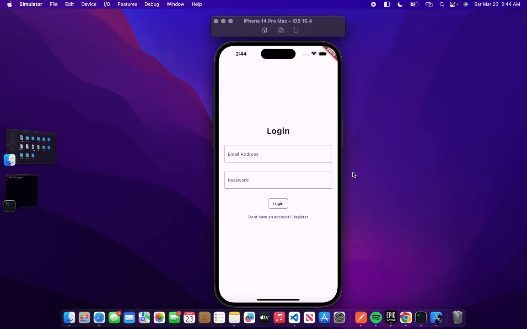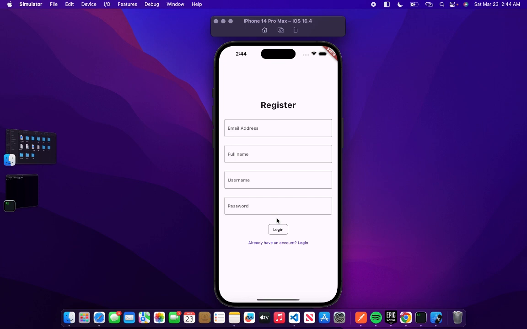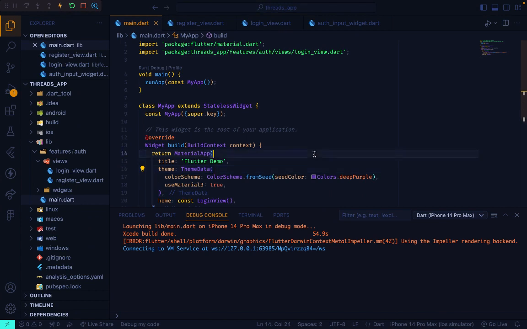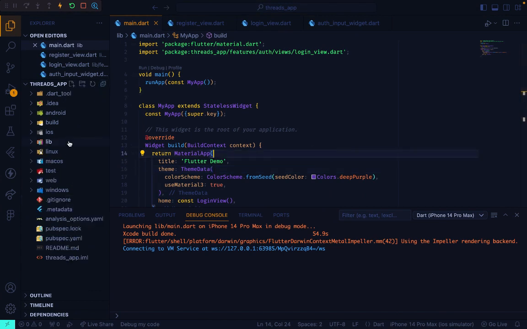Alright, so the last time in our Threads application, what we did was work on the login and the register page, as you can see. Threads is going to allow us to log in and register. What they do is connect to an Instagram account to create a new account for you, but we don't have that. So we just created a login and sign up page. With that done, once we click on login, we head over to our home page. So what else do we want to do?